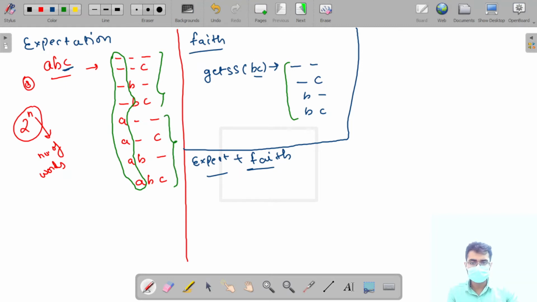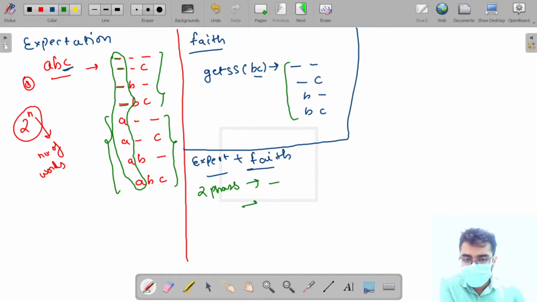These are also subsequences of BC. But we have added spaces in the first half and A in the next half. That means we have 2 phases. In this, first we will add space and then we will add the first character, that is, I have added A.